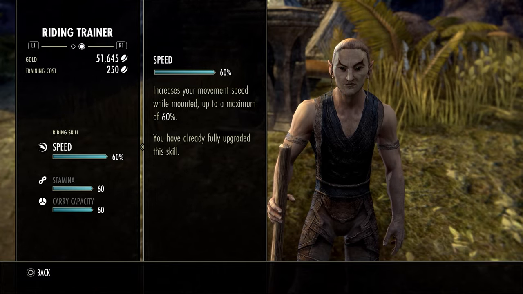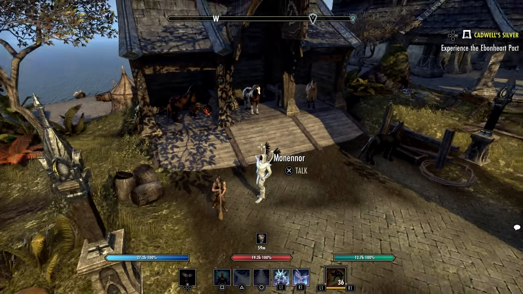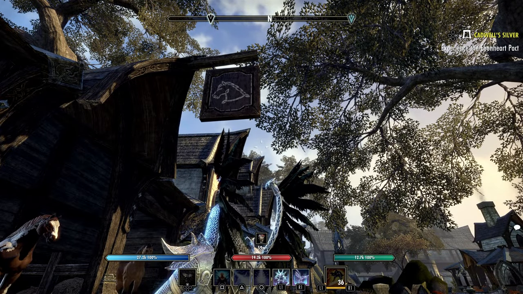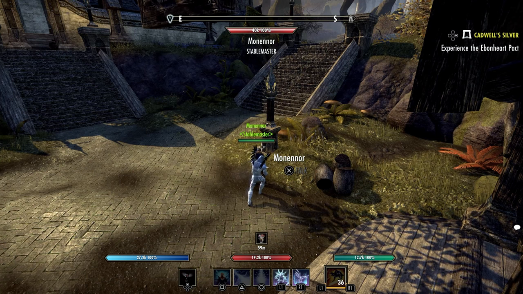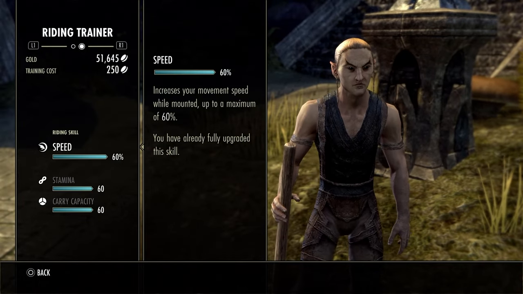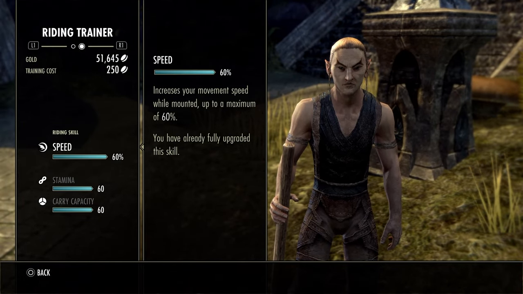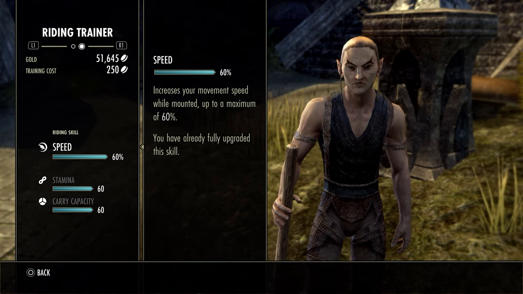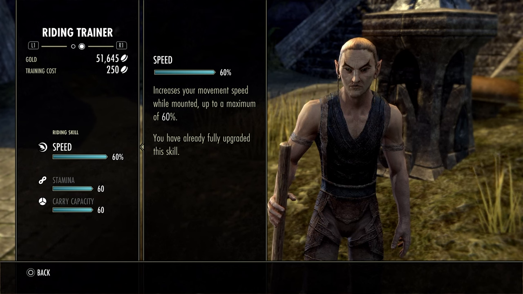So make sure every day you're coming over to a stable. All you have to do to find the stable in any zone is look for that logo hanging on some of the buildings. Go to the stable master and upgrade whichever training you want, whether it be speed, stamina, or carry capacity. So make sure that you're doing these things each and every day.